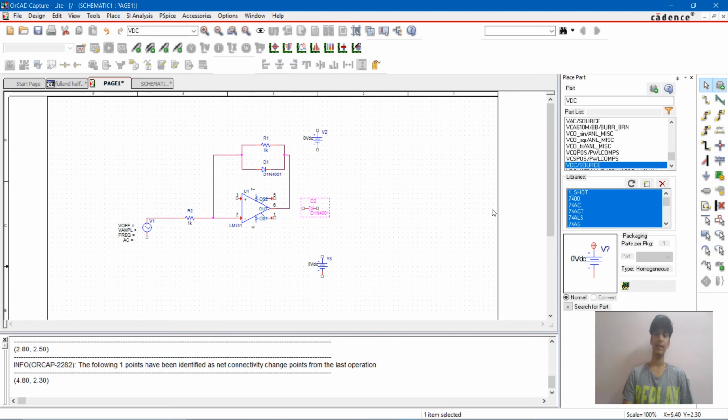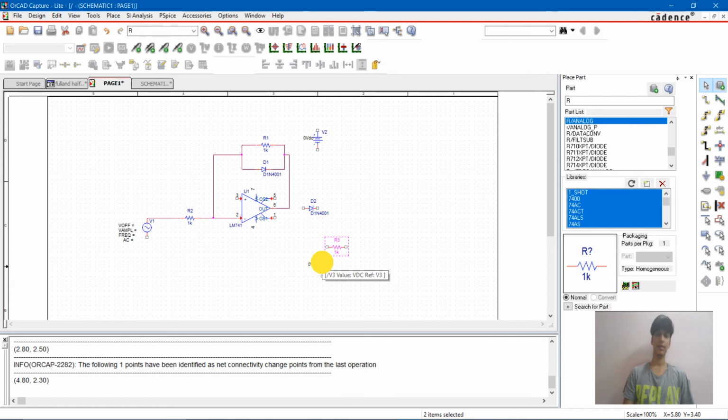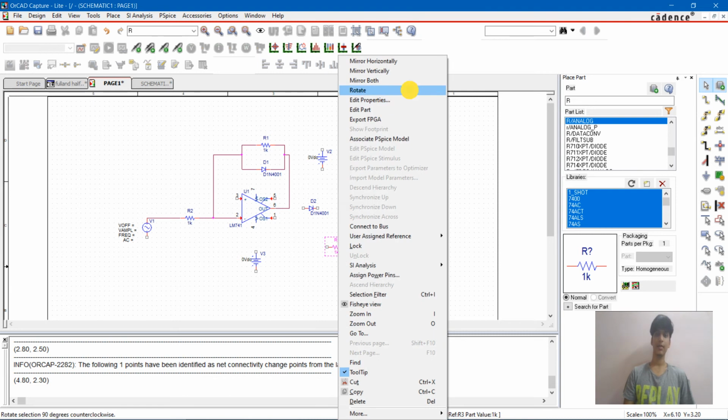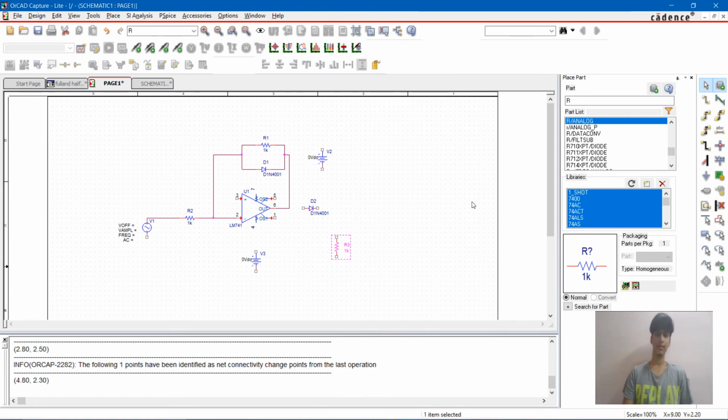Actually, I forgot, we need another resistor. Another one over here. Okay, let's move this a little bit towards this side. Rotate it.